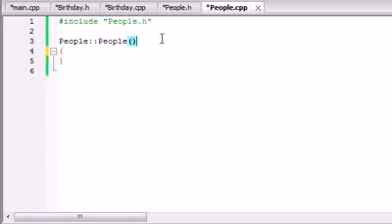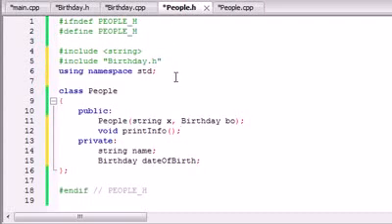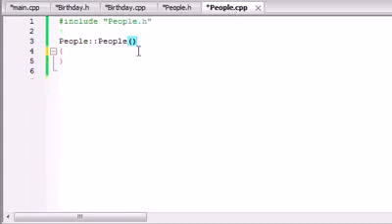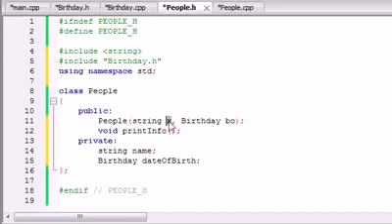Simple enough. So now that we have this people class created, in our constructor we said it was gonna take two things. Every person needs two pieces of information: a name and a birthday. So what we need to do is assign the name that they passed in and the birthday that they passed in to the private variables name and date of birth.